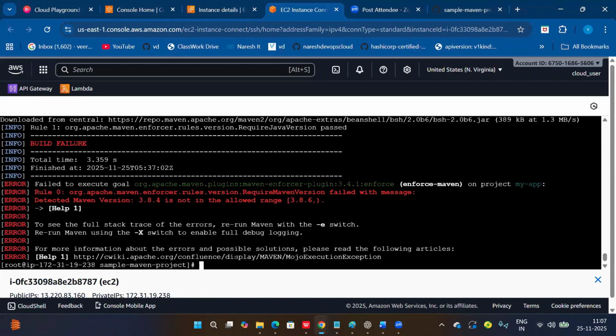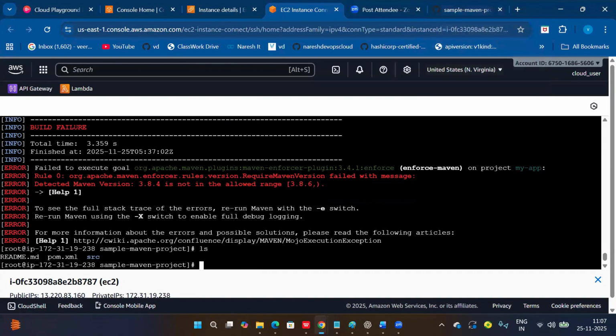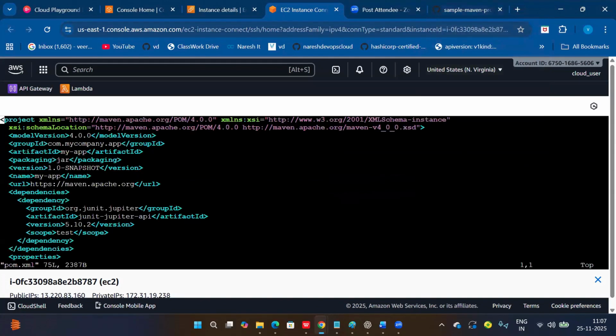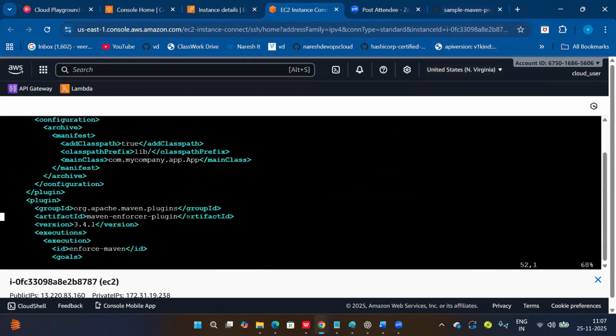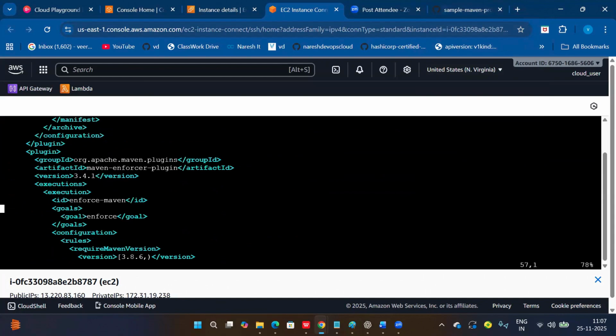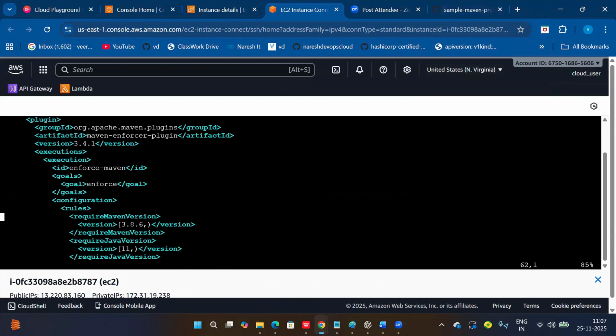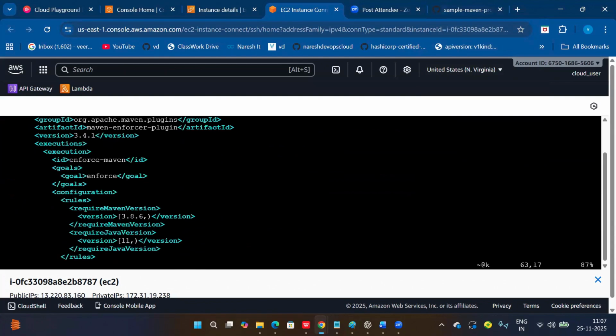Detected Maven version 3.8.4 is not in allowed range 3.8.6. Where is it? We can open vi pom.xml. Which version? 3.8.6 is what we have to give.